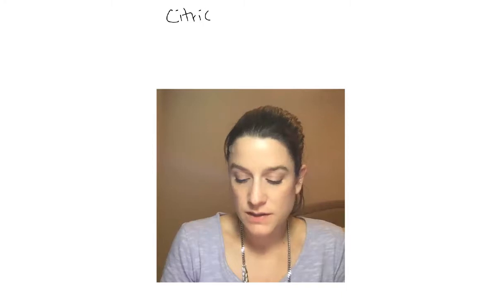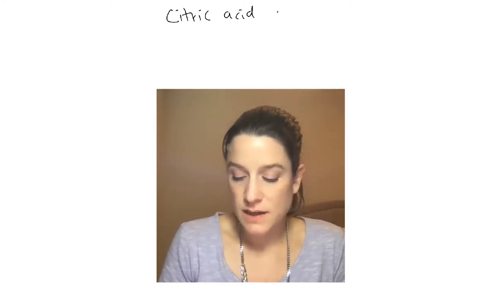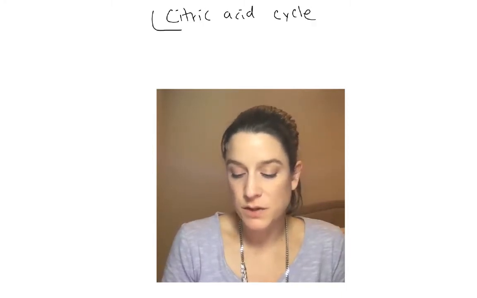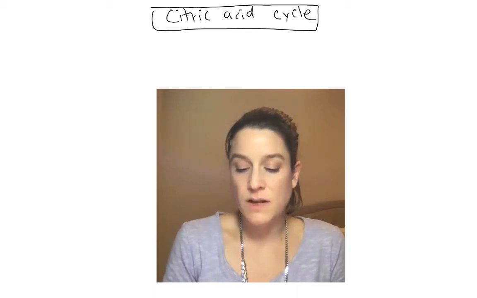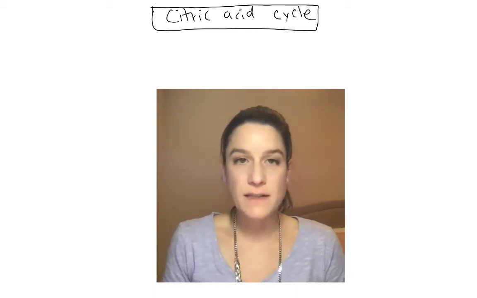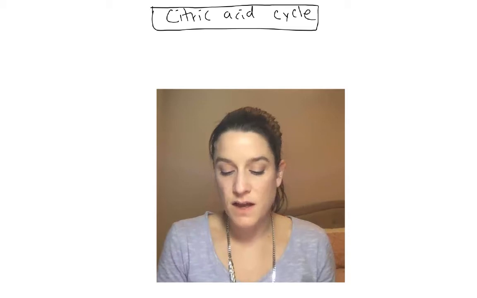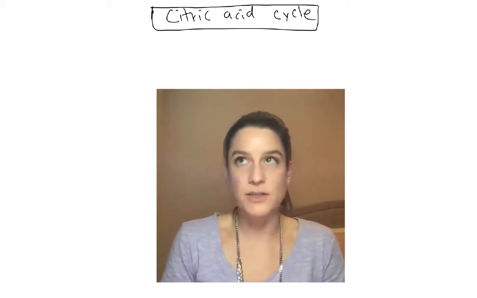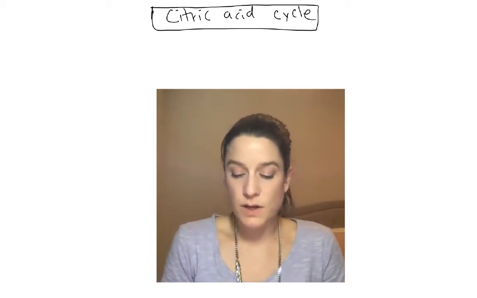Okay, so let's go over what you need to understand about the 2B, as I call it, in the mitochondria, the cycle that's involved. We're going to call it the citric acid cycle. That's named that because the first molecule made in the cycle is citric acid or citrate. It's the same thing, just depends if the hydrogen ion is attached or not, or the hydrogen atom. So we'll call it the citric acid cycle.